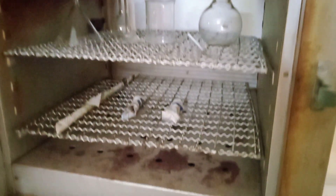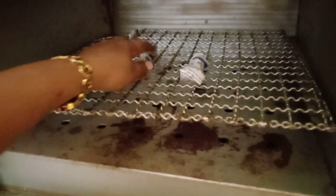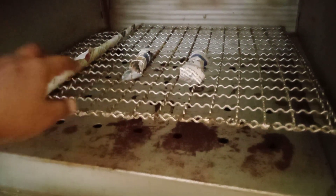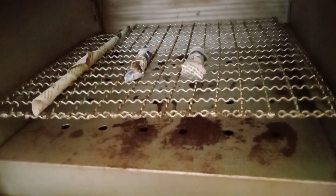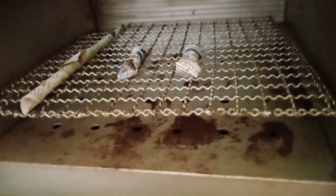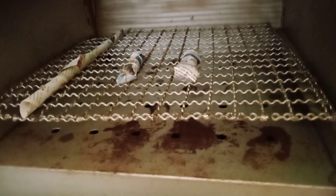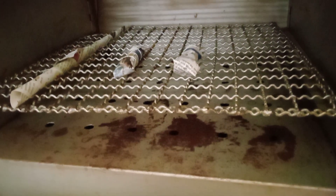Now open the oven — you can see I have kept the pipette, syringe, and plunger separately to sterilize them. After sterilization for one hour, switch off the hot air oven, allow it to cool, and then remove the sterilized material. Store it in the sterile area. Whenever you want to use this apparatus — syringes or pipette — that time only you have to open the packing. Thank you.